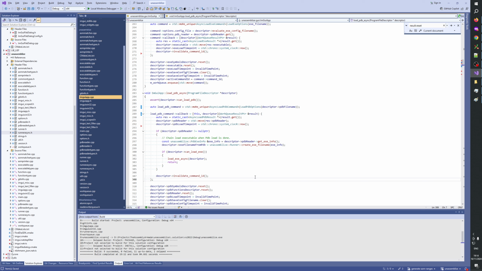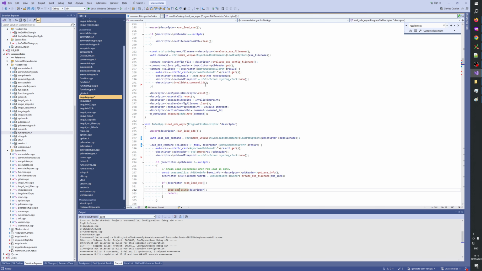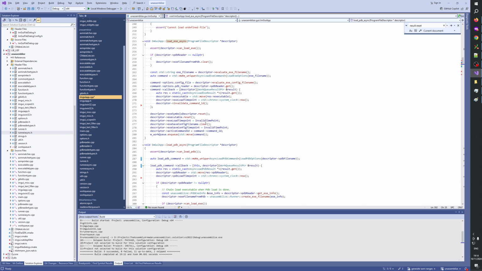And then we have an auto loads. I see. We ideally want to reuse this thing here, right?